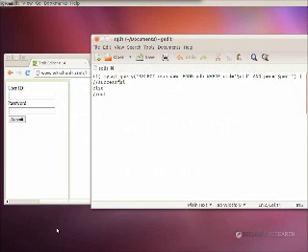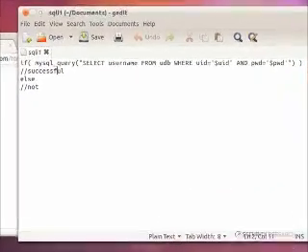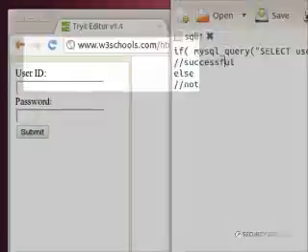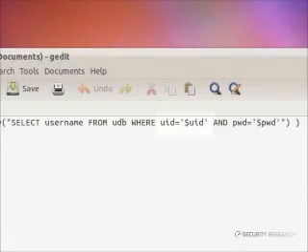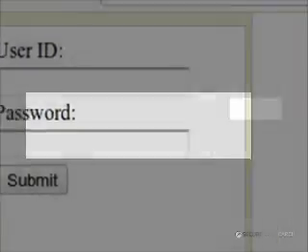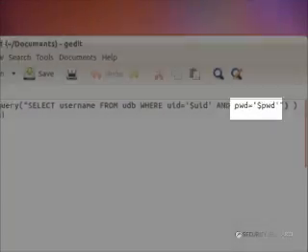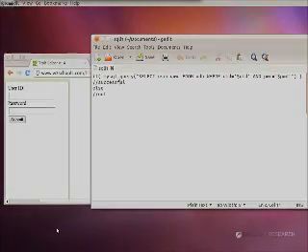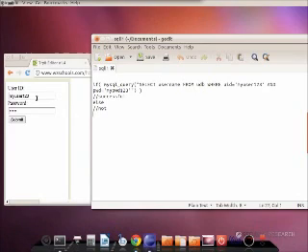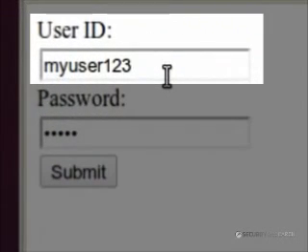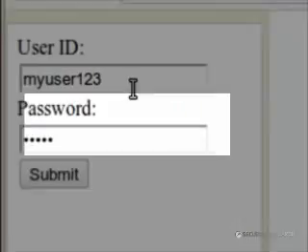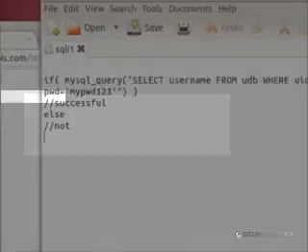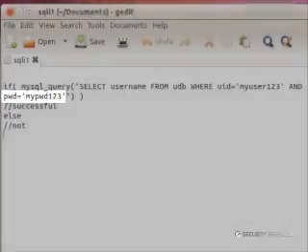In order to see how SQLi works, let's first learn how a MySQL query is used. So here we have $UID and $password. The UID comes from the user ID from the text box, and the password goes into $pwd. This is a typical user authentication input box. Now, when the user ID is myuser123, the $UID becomes myuser123, and the password is mypwd123, and then the $pwd becomes mypwd123.